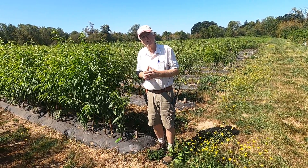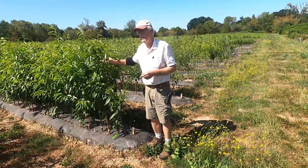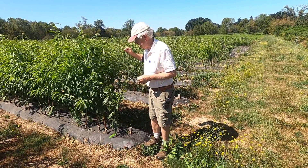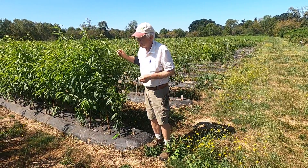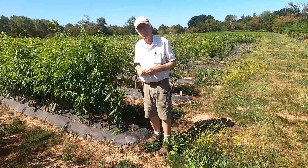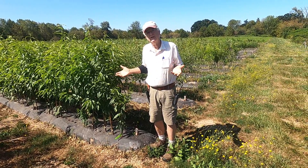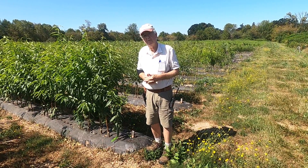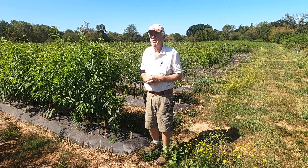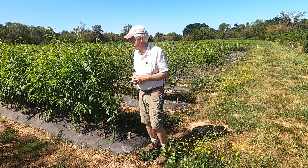I don't think anything is totally immune, but this particular variety and a number of other ones we have, like Oregon Curl-Free, and some nectarines like Cry-Beach nectarine — they get very little curl. We always get a good crop, very reliable, we don't have to spray the trees, so we're pretty happy. What's their winter hardiness like? Well, for our region, totally hardy. You could probably go minus 20 or below. No issue with hardiness at all.